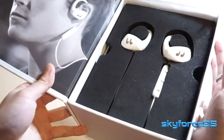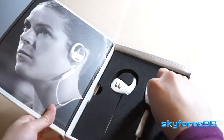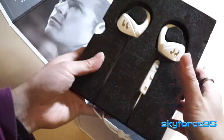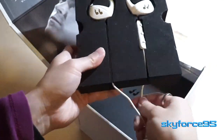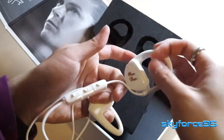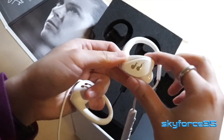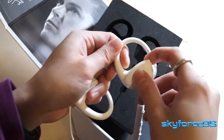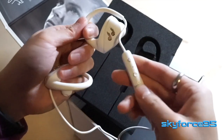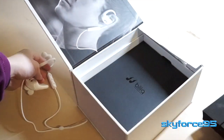Here are the earphones themselves up close. Just an initial impression — on the athlete cover, you can see there's quite a bit of gap between the actual earphones and her earlobe. Taking a closer look, I can tell they're very plastic, very lightweight, and unfortunately they don't have any kind of memory position for the ear hooks — you can see it just rebounding every time I apply pressure. It does have an inline remote control with volume buttons and media control, and I assume there's also a microphone built in.